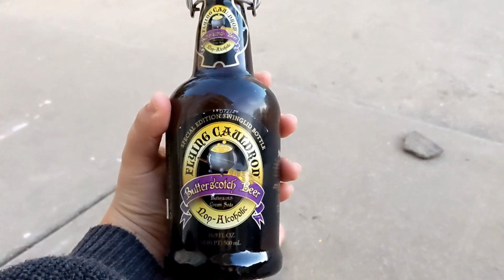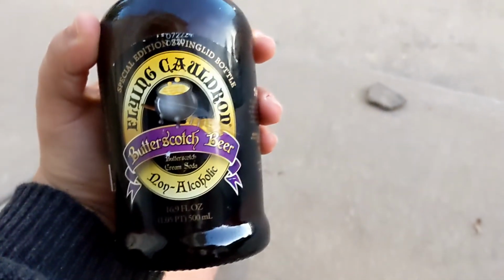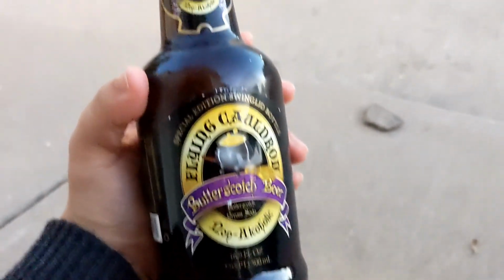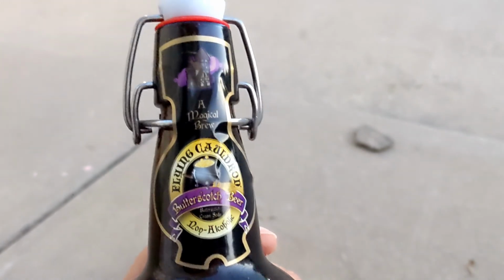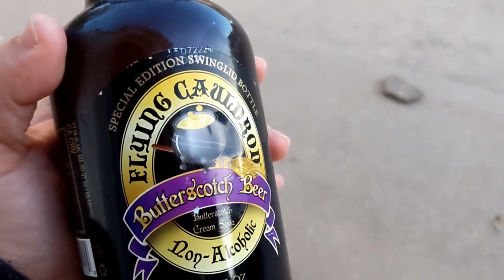That's so great. Thanks, Atomic Candy. You rock. I mean, just behold the flawless aesthetic. Ugh, it's so cute, and it's so witchy and Halloweeny, and it's just what I wanted. And it's butterscotch.